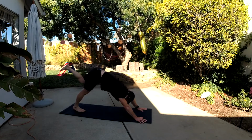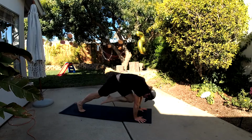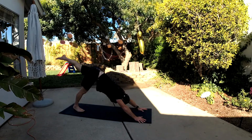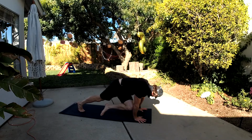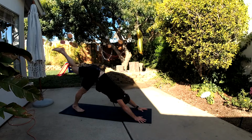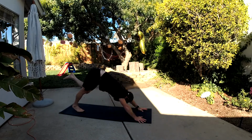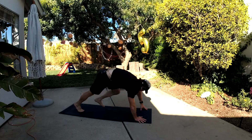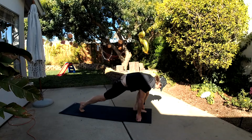Good, and then square the hips. Knee to the nose, shoulders over the wrist, abdomen strong. Lift it, back and up. Forward knee to your right side. Back and up. Forward up to the left. Back and up. All the way forward. Stay there. We go about 5 or 7 times.